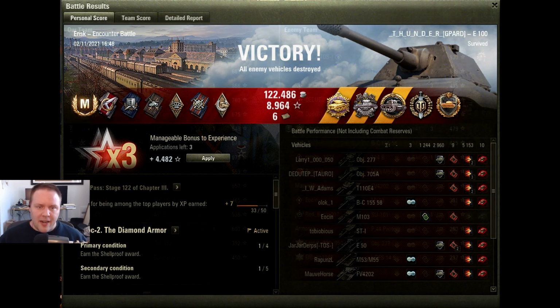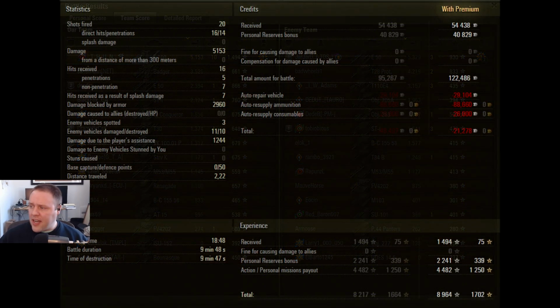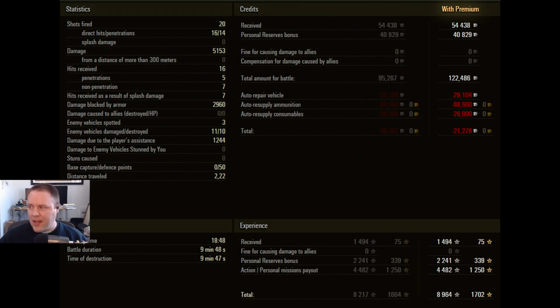Reaper, again, 5,300 damage, that's 1,494 base XP, and you can see here based on the damage, obviously it was Thunder's job to carry as a tier 10 in a tier 8 game, but he definitely stepped up and did that. And then at the end of the game, he didn't make any money, but that's okay. You don't really play tier 10 to make money. That's just how it is. So that game ended up costing him 21,000 credits, but no big deal.